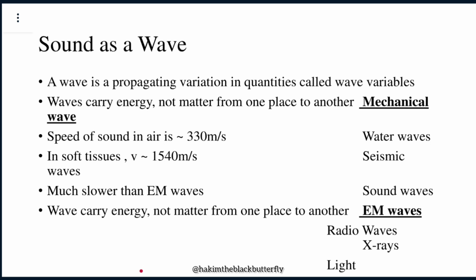In the body, it is the bones that are stiffer. So the speed of sound in the bones in the body is higher than the speed of sound in other structures. But surprisingly, we don't use ultrasound to image bones because this sound will not go through bones, for reasons that we are going to see, because that's all physics.